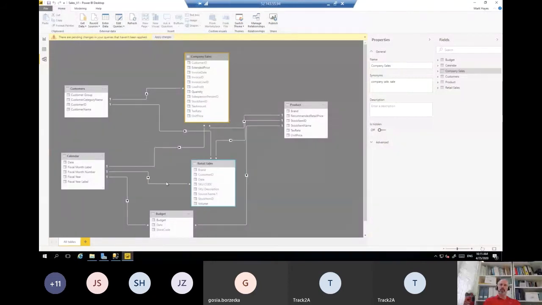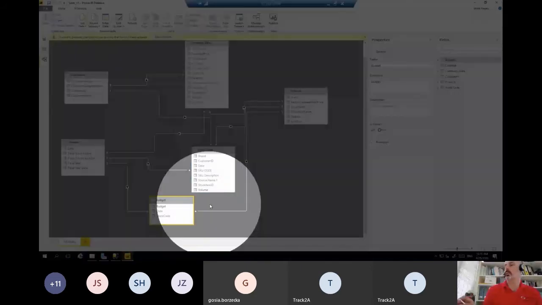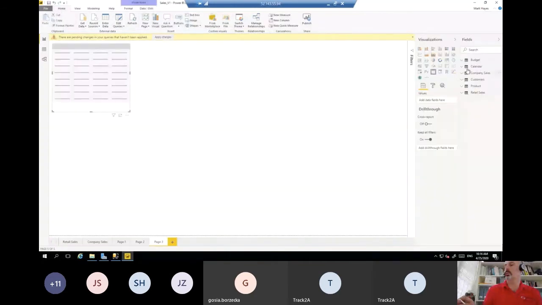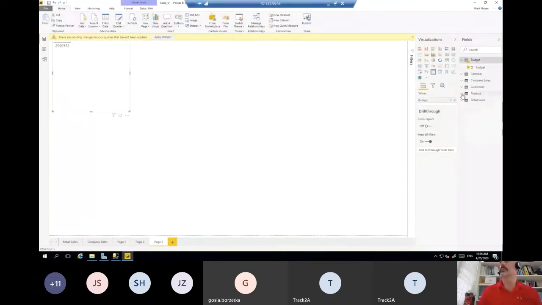Having got to that data model, you will hopefully end up in a situation where you can say, okay, I've now got various fields available to me. So I can start putting up a table and say, let's look at my budget and compare that to my company sales. We see how I am getting data together, and you can do whatever type of work you want with it. I want to start splitting that over, say, years, and you start building up the picture that you want to get to.